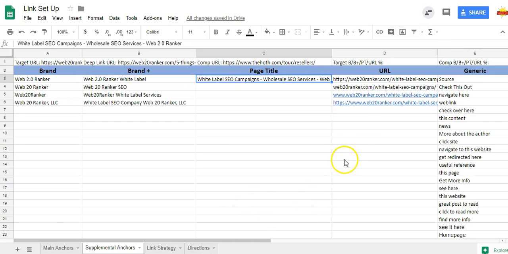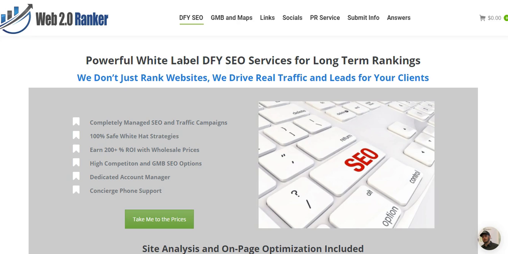The next anchor text I have are actually a few different URL, but I have to put a caveat on here. So there are URL links, right? They're naked links, they're URLs, but I'm always going to link to the correct page. Even though I have www here, I'm not linking to the www version because I don't actually have that on my website, right? So let's actually take a look.